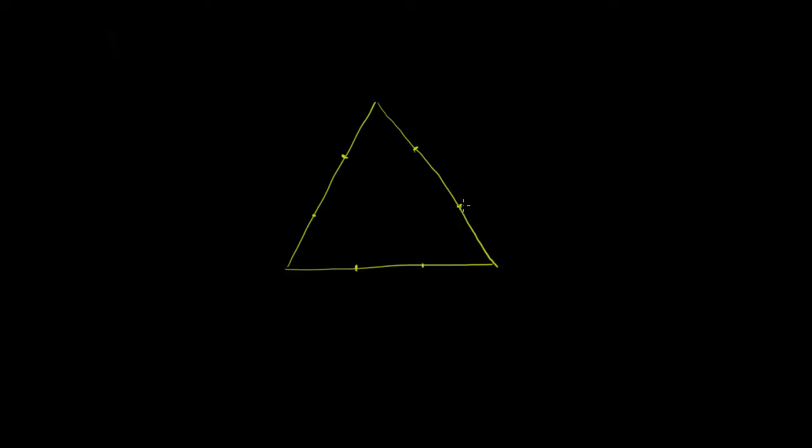And in the middle section, I want to construct another equilateral triangle. So the middle section right over here, I am going to construct another equilateral triangle. It's going to look something like this. And then right over here, I'm going to put another equilateral triangle. And so now I went from that equilateral triangle to something that's looking like a star, or a Star of David. And then I'm going to do it again.